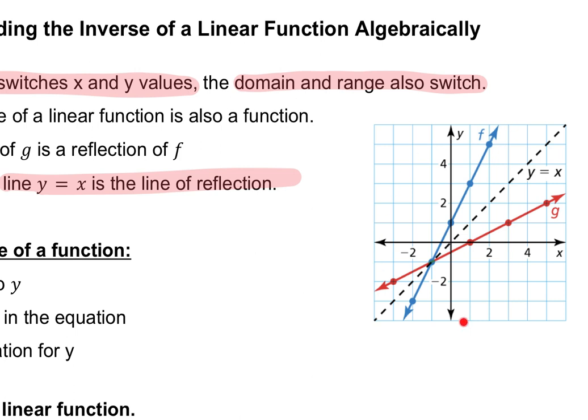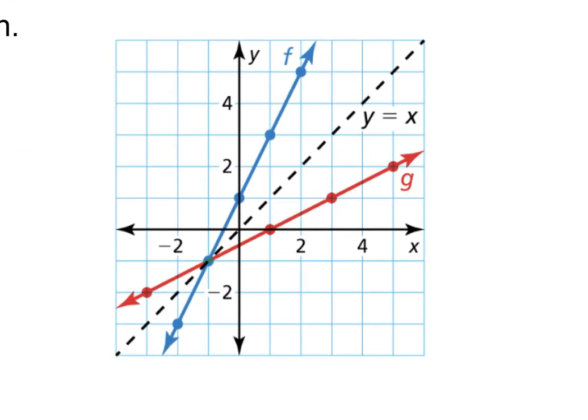So if we look at this guy here, I want to talk about this guy real quick. I'm going to zoom in on him. This one right here, this blue, that was our original linear function. It's a line. This dotted line is our line of reflection. So let's add that. Line of reflection. And does the line of reflection change on where it is? It doesn't. The line of reflection for an inverse will always be the same line. So that's pretty cool, okay?